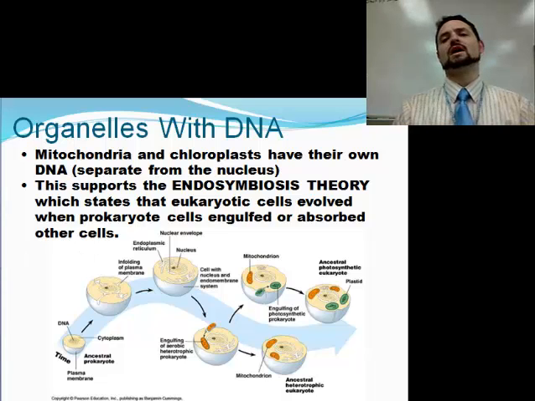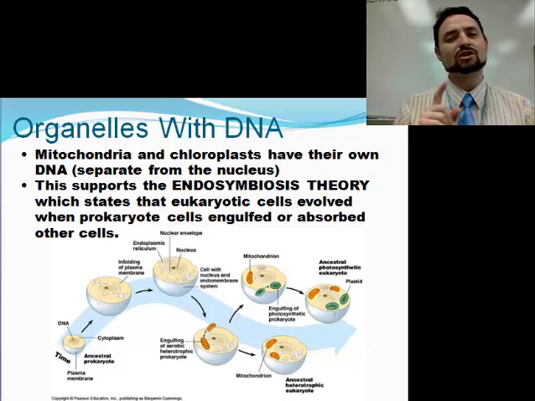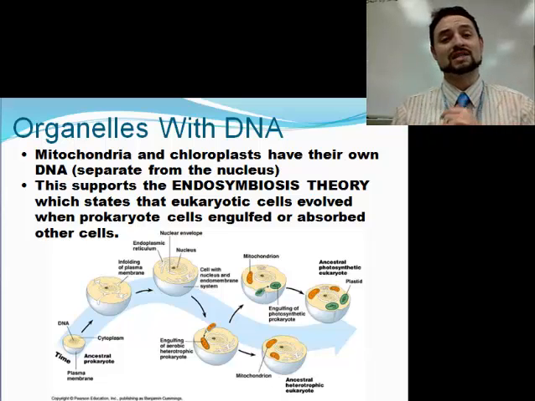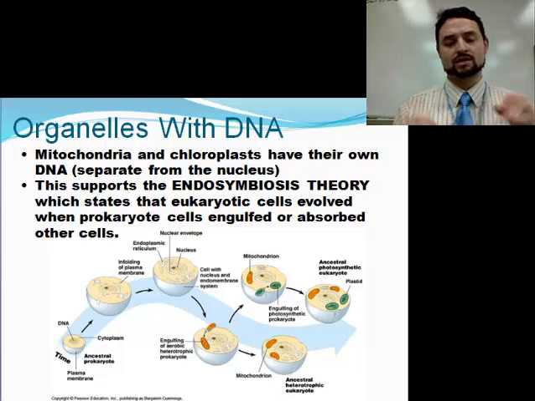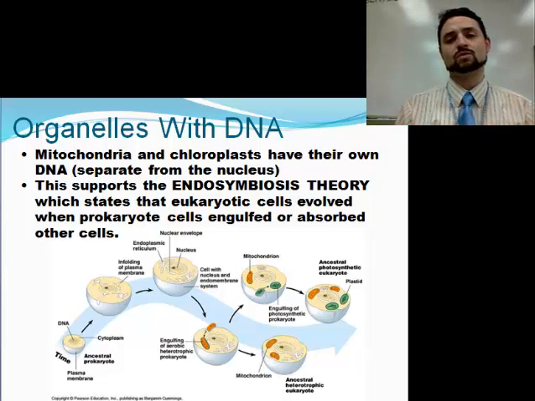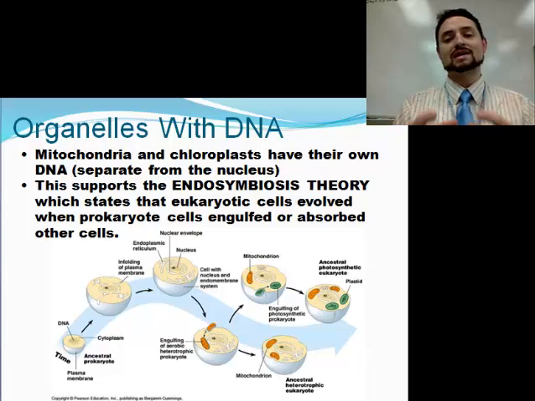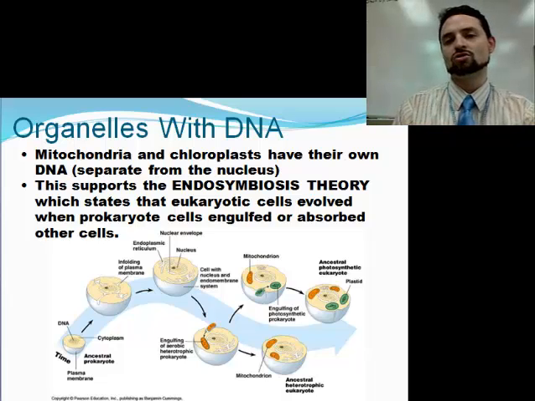There's a couple specific organelles that we'd like to talk about, which are the mitochondria and the chloroplasts. And they're unique in that they have their own DNA. They're about the same size as bacteria, which animal cells are much bigger than bacteria. But chloroplasts and mitochondria are about the same size. And they reproduce or divide similar to bacteria as well. When your cell is dividing, the mitochondria will literally divide through binary fission and split apart for those cells. That's unique. Other organelles don't do that.